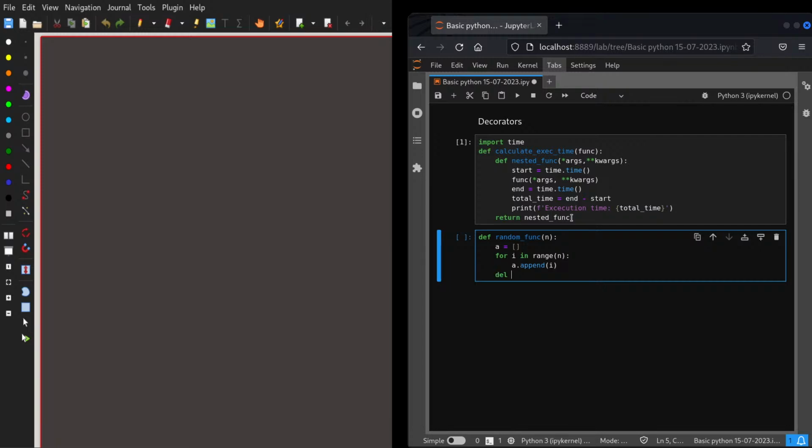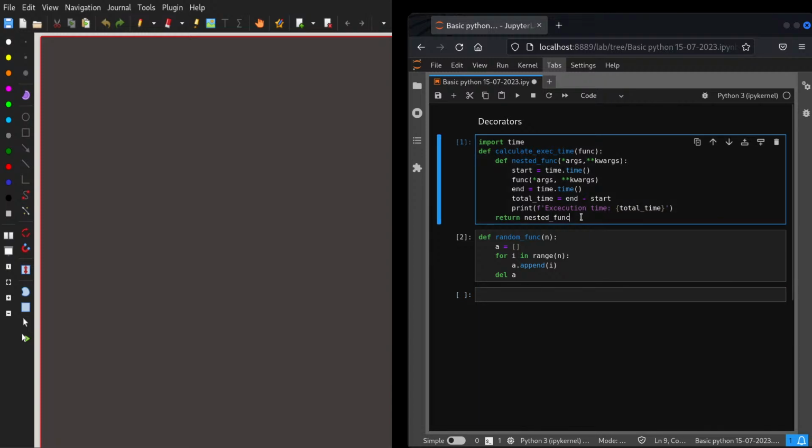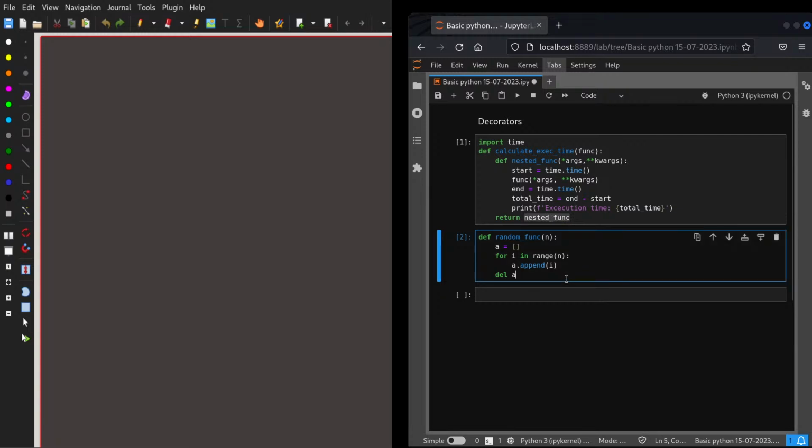And finally we'll delete that variable itself. Just to show an example scenario, I'm using this execution time calculation as an example. There can be any different scenario also. This is just a normal function.